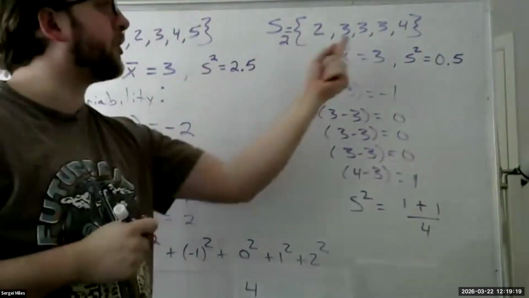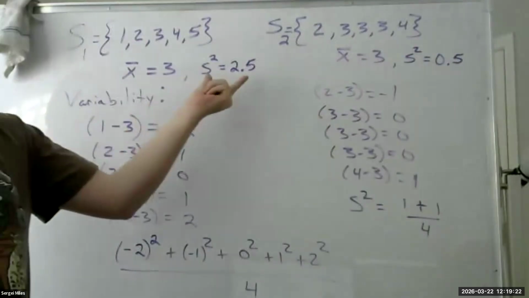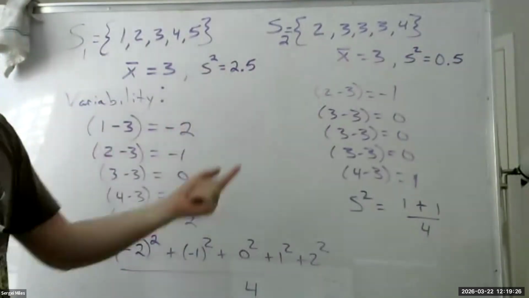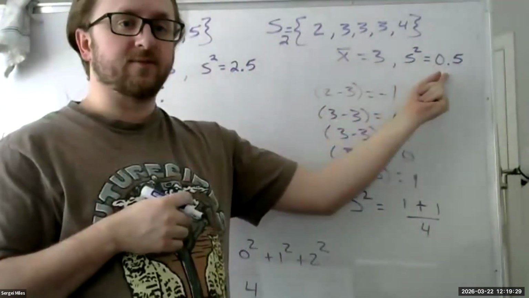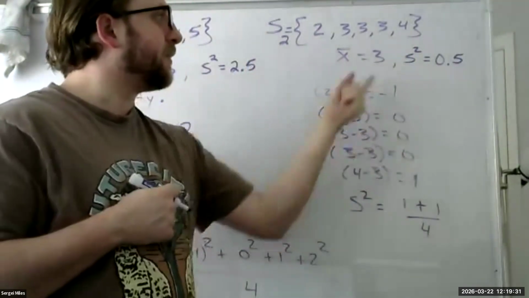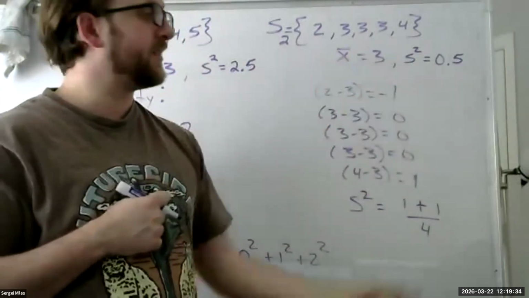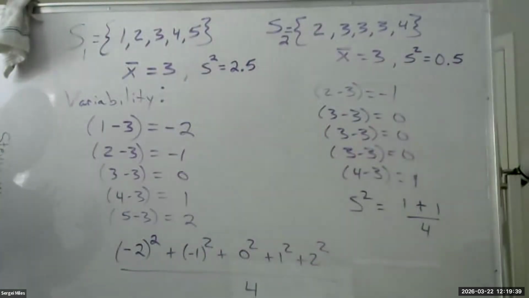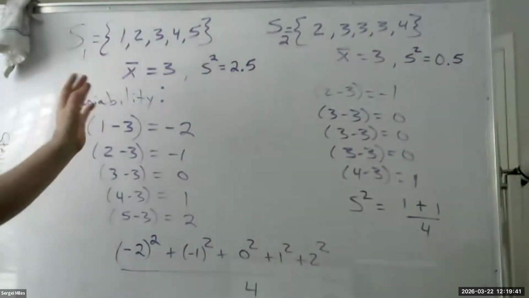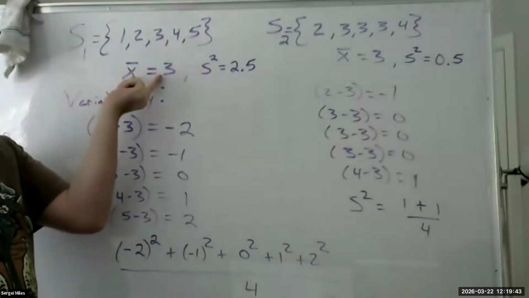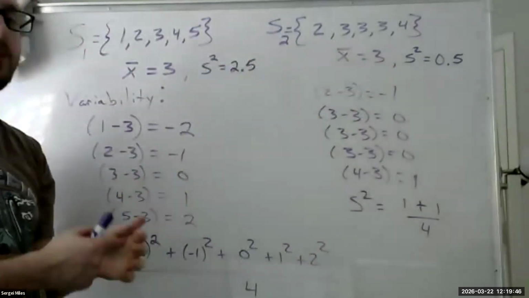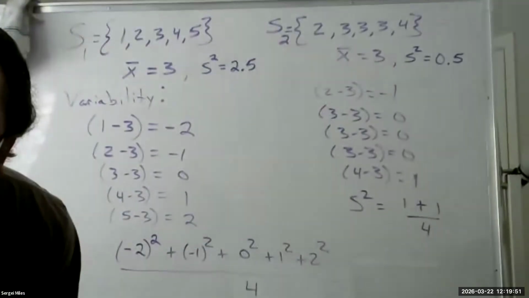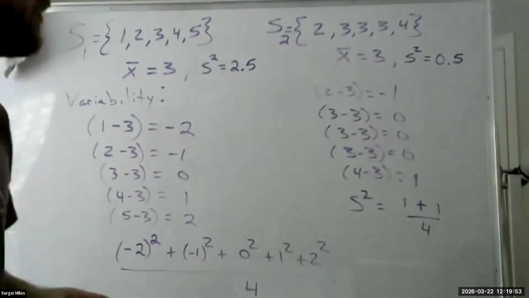So we see here the extreme contrast. Sample 1 has a variance of 2.5, that has this greater spread, this greater variability, versus sample 2 has a variance of 0.5. Most of the data is pretty darn close to the middle, all right? And so it has a smaller variance. So this gives us a way to calculate this variability directly, and we can see for two different samples, while they might have the same central tendency, the variabilities could be widely different from one another. Okay? So we have those calculations from the textbook.